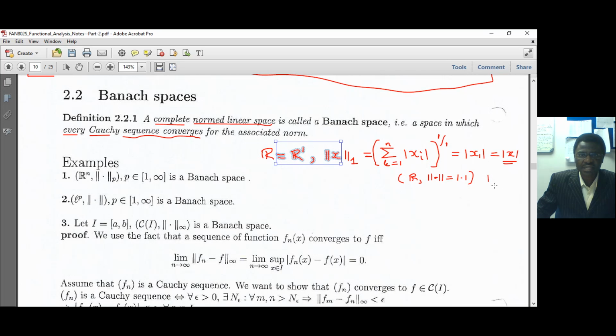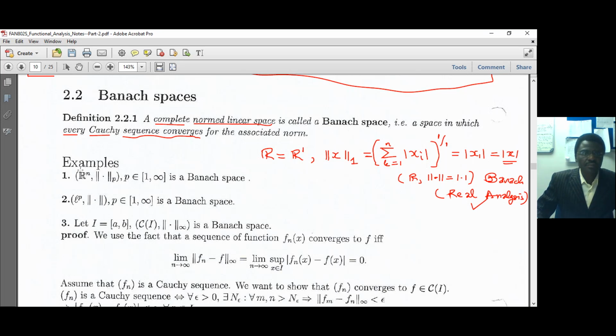Anyway, here in real analysis, you saw that every Cauchy sequence in R converges. So I'm sure you saw that R with the norm is a complete metric space. So with the new definition, I just said that it's a Banach space. So this is real analysis. You saw this.